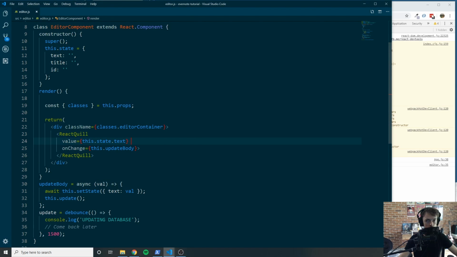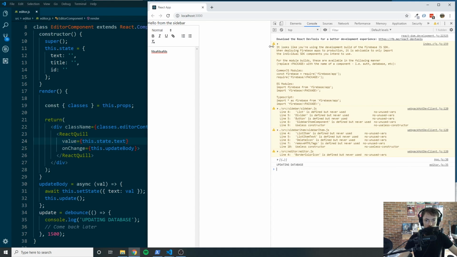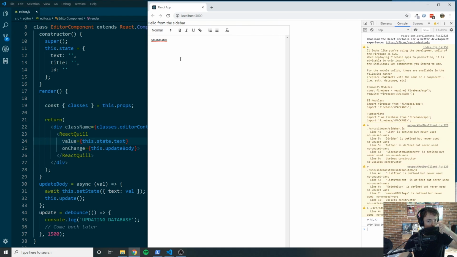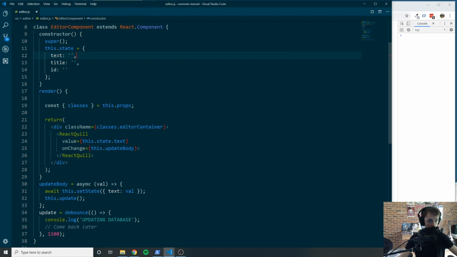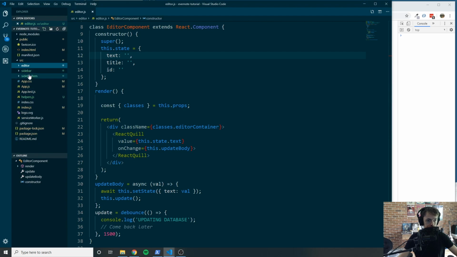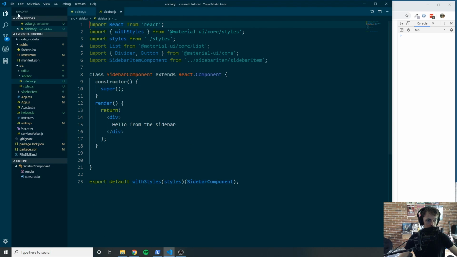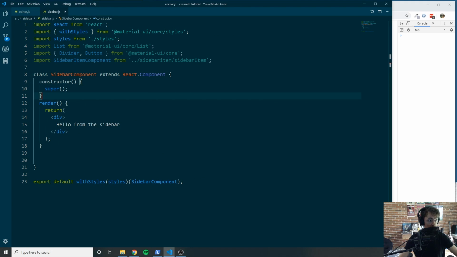Okay, so now what I want to do is start making this look a little better. So I demonstrated what React Quill does and a little bit about debouncing. Now I want to start focusing on getting the sidebar component set up. We already went through getting items from the database as soon as we load the app, we get all of the notes from the database. Since we already have access to the notes, we might as well start working on our sidebar to display those notes. So go ahead and go to your sidebar component, sidebar.js, and let's get started working on this.